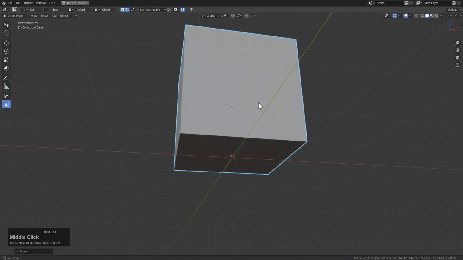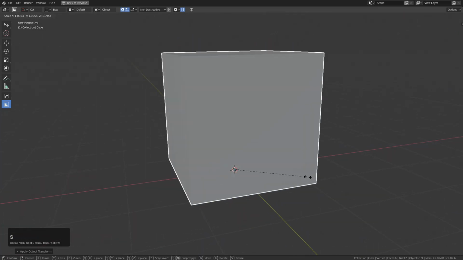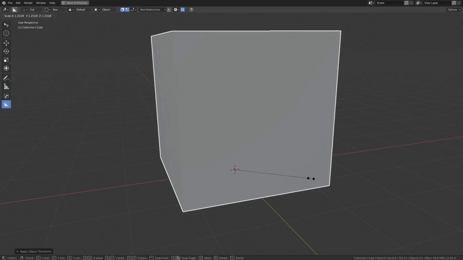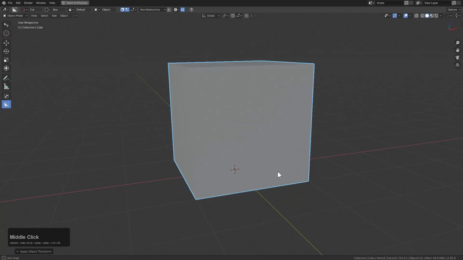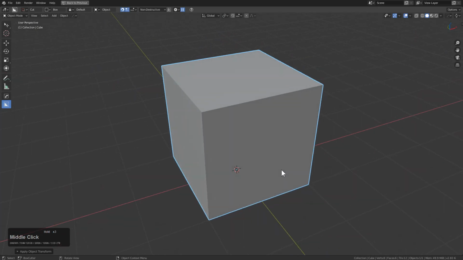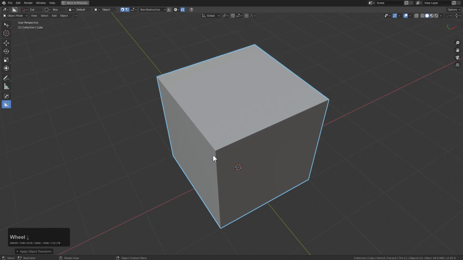So we got our cube on the ground floor, and the first thing I'm going to do is press Control A and set the location to the floor. That way if I scale it, it scales from the center of the face at the bottom of the floor, because that's where the 3D cursor is at. And also when you reset the location, it sets the origin to the center here. And look, there I go over explaining. There's no need to explain this stuff, you guys should get this basic stuff.